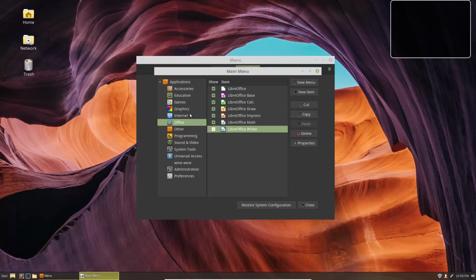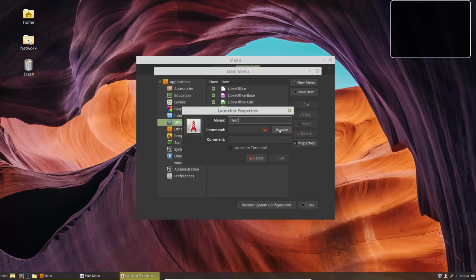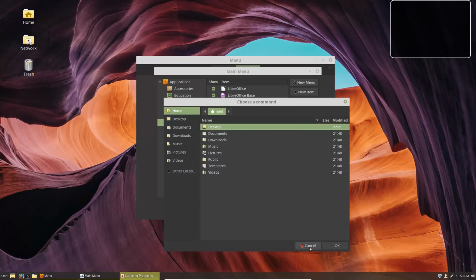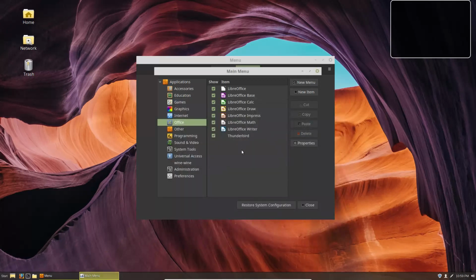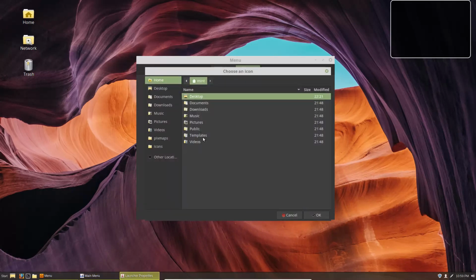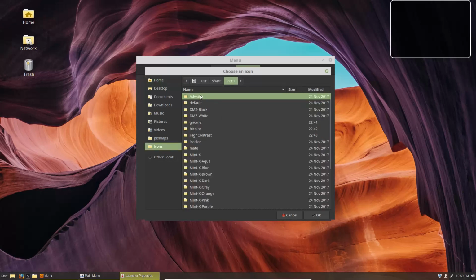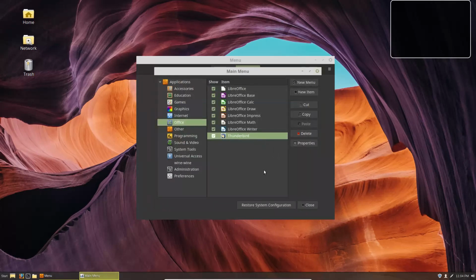Let me go ahead and restart. Hey, since I messed that up, let's go ahead and add a new one. I think it was highlighted in both places, and so it enabled me to do that. Let's go ahead and just add a new item, and then name. We'll do Thunderbird. And then the command, if you don't know the command for it, you might need to go search for it. And then of course over here, double click it. If it doesn't give you your icon automatically, then you need to go find your icons. There's your icons, and okay, there we go.